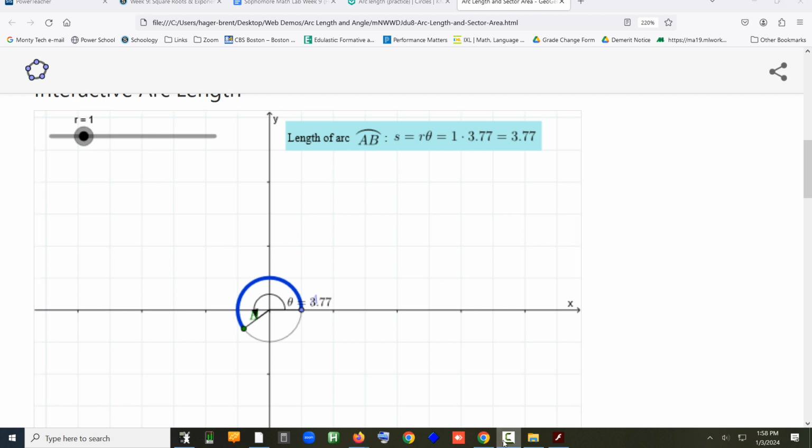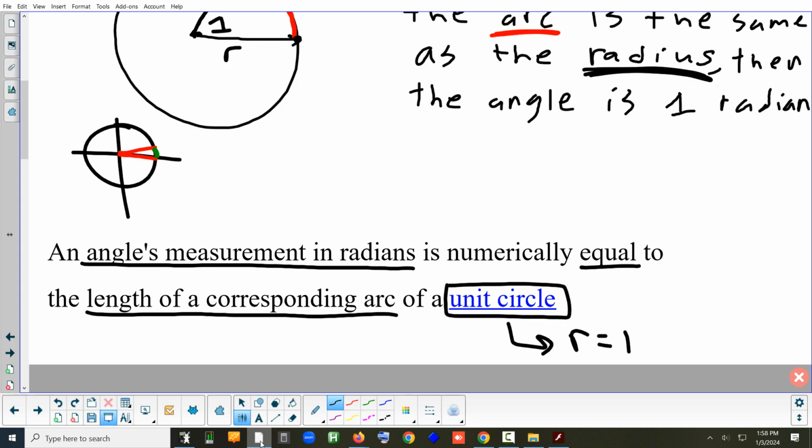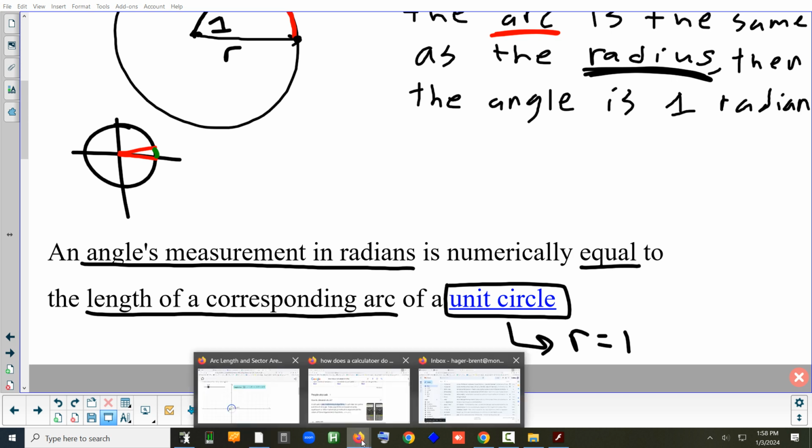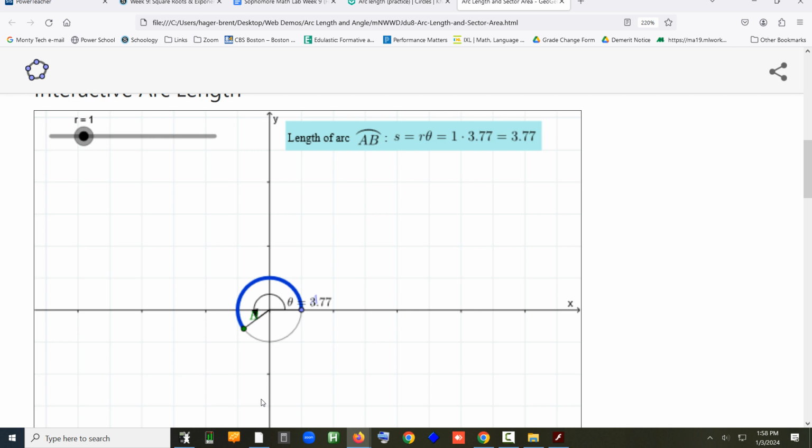So how can we use that to figure out how many degrees in a full circle? Well, instead of figuring out how many radians in a full circle, what we can do instead is figure out the size of the arc that makes a full circle. Because if we can figure out this number, the size of the arc that makes a full circle, it's exactly the same as this number, which is the number we really want to know. So let's see if we can figure out the length of the arc that would take up a full circle. And that's going to be the same as this number.